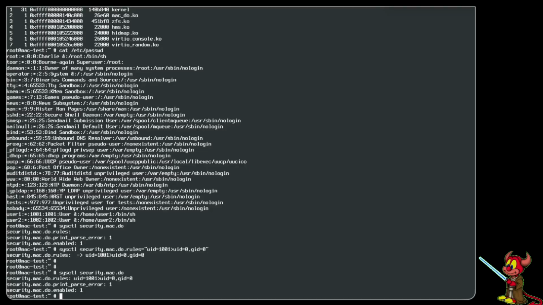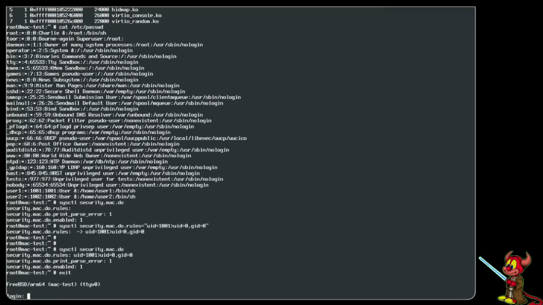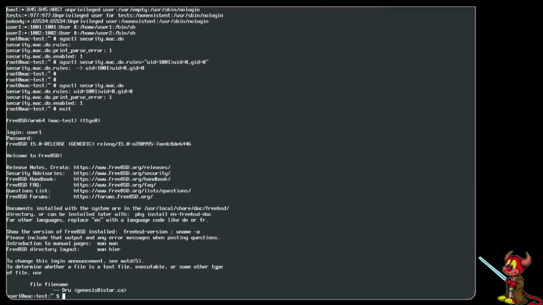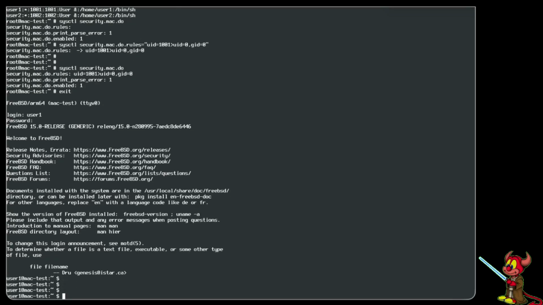Now we have the mdo program, and let's switch to user root. Okay, actually, sorry, I need to log out and log in as user1 because I was already root. So user1 with password user1. This is just for demonstration purposes. And here let's just see.